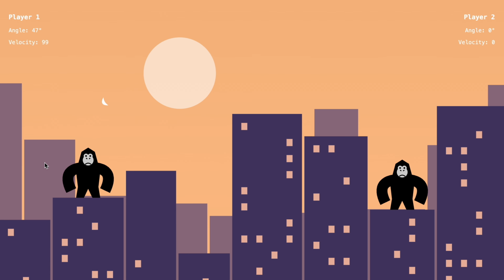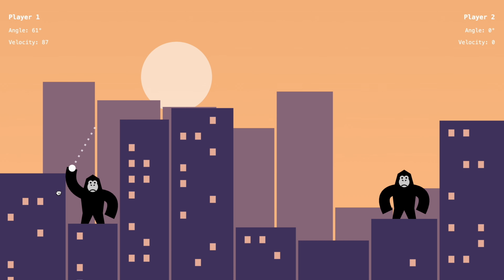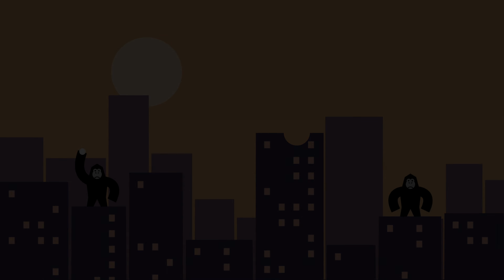We need to program the computer-controlled opponent's behavior. Once we got this, we can even make two computer-controlled gorillas fight each other. If you think about how exactly you pick the angle and the velocity when you're aiming, you realize it's not an obvious thing. We consider the altitude difference between the gorillas, the distance, the buildings in between, and the result of the previous throws. It would be really hard to simulate this with code.